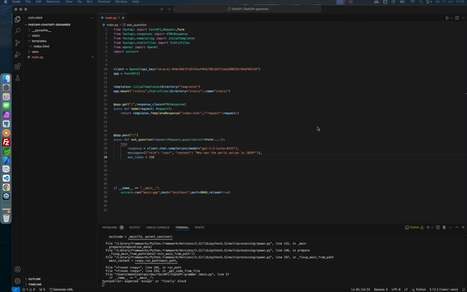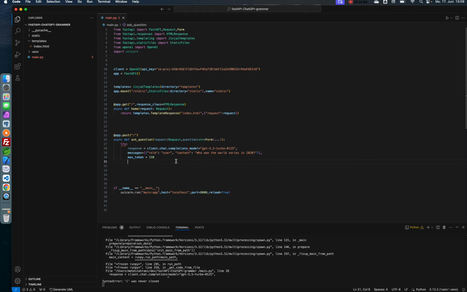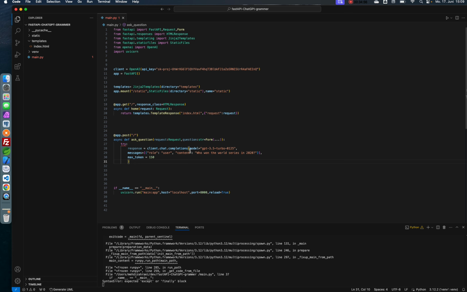And the next step, actually I don't need to close this response from here, but I need to close it from here. We can paste it here as well. Actually, it should be more readable.